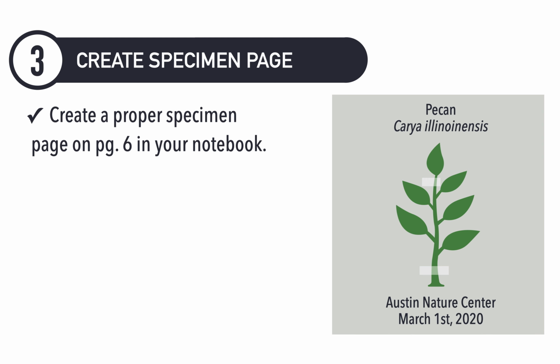Once home, you can affix the plant to the page. Use very little tape, about 2 pieces. This helps the plant from breaking apart and leaves it accessible for identification. Once affixed, please be sure to provide the common name, scientific name, park, and date of collection for the sample.